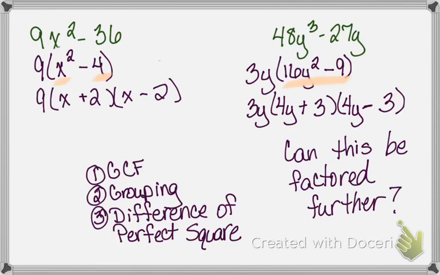Okay, so again, this is what we focused on today. We focused on finding a GCF. Can a GCF be pulled out of everything? Always ask yourself that, even if you think it's a difference of perfect squares. So the one on the left was a difference of perfect squares, and we could have gotten 3x plus 6 times 3x minus 6. We could have done that. But it's easier to deal with if we factor out that GCF first. The second thing you're going to do is ask yourself if you can factor by grouping. Third thing, is this a difference of perfect squares?